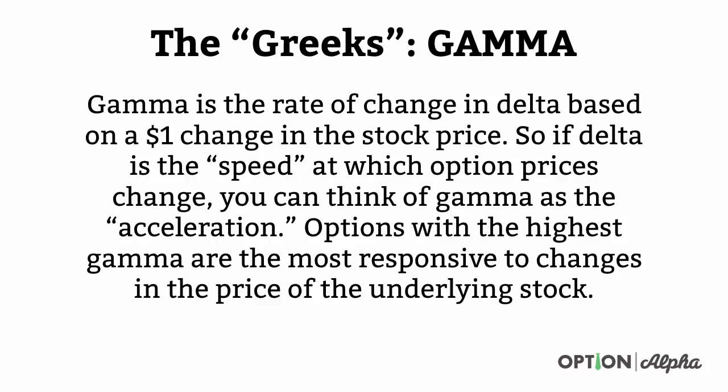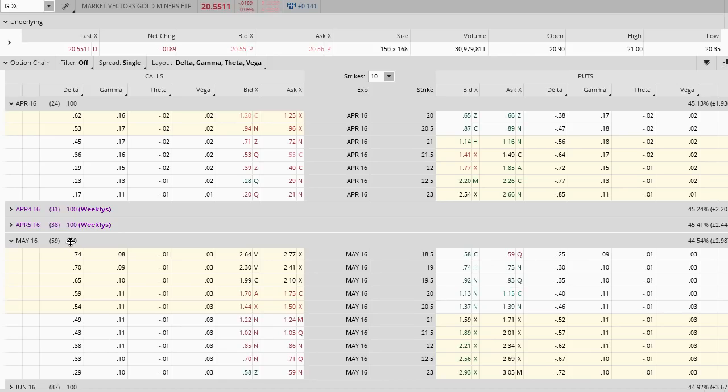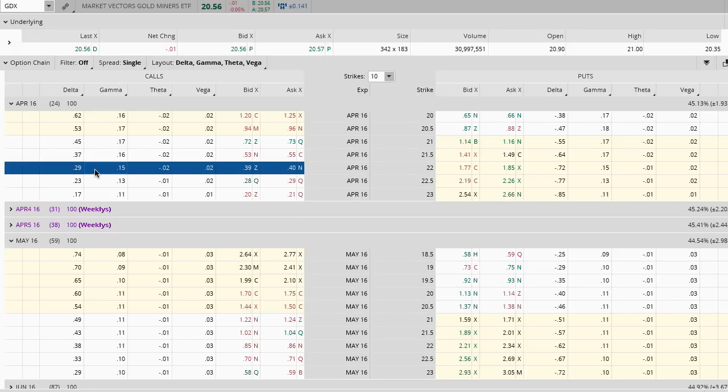The way that I think about gamma, because I know it's hard and I'm trying to give you guys as much information as possible, is I think about gamma as the additional profit or additional loss for the next dollar. That's how I think about it. And so let's go back here again to GDX and we'll kind of use an example here, okay? So if we were looking at, let's say, these options now, we'll kind of just move around here to challenge you a little bit on option pricing.